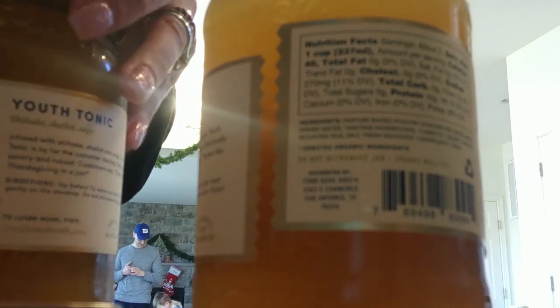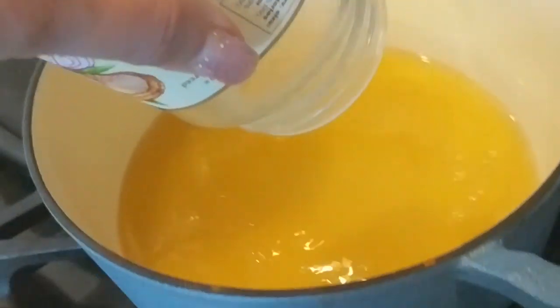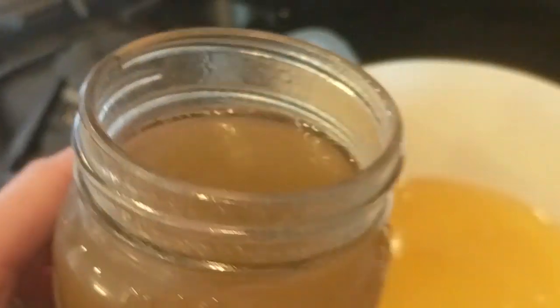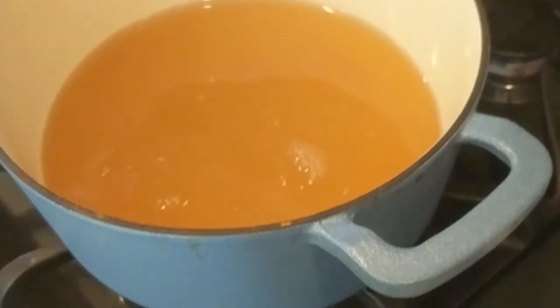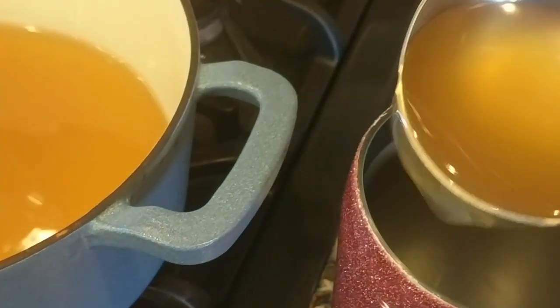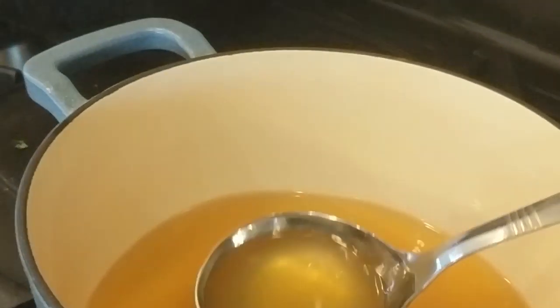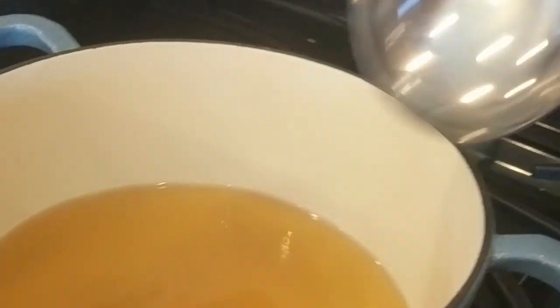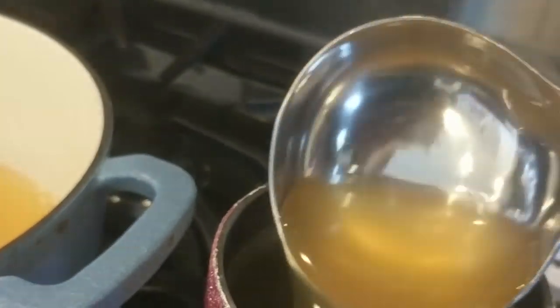I get it once a week shipped to my house, and that way it ensures I don't overeat during a day. With my keto macros, I found that I was overeating sometimes, and since using Fond Bone Broth, it's really helped keep me full. It ensures that I get my high fats in, because keto, of course, is high fat, moderate protein, low carb, and it makes it super, super easy to just dump their glass jar in, stir it around, warm it up, and then just drink it out of a mug.